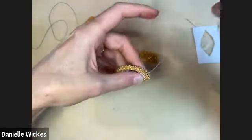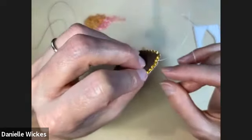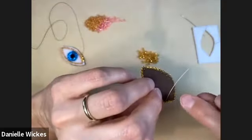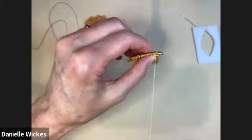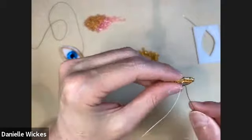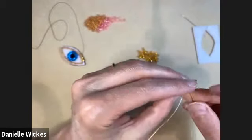And I'm going to do, if you do that two more times, so I'm going to do it one more time, you'll get to a pretty good weave in. But something else you can do if you've reached a point where you're like, oh, this is great, but now what do I do with this little piece that I made? Well, one really great idea, because you have this brick stitch edge, is you can stitch a band or you can stitch a bail onto it.